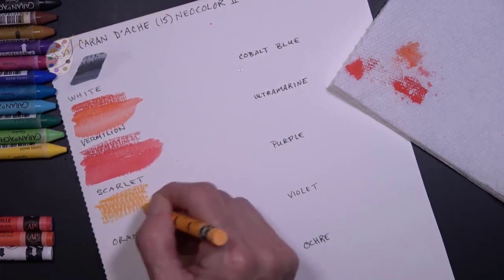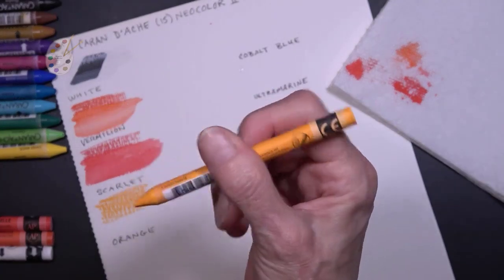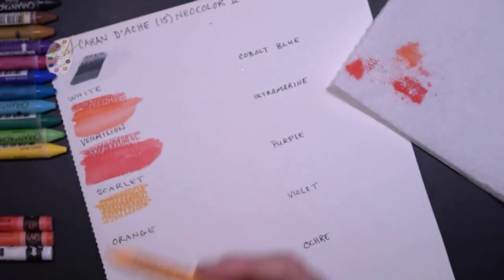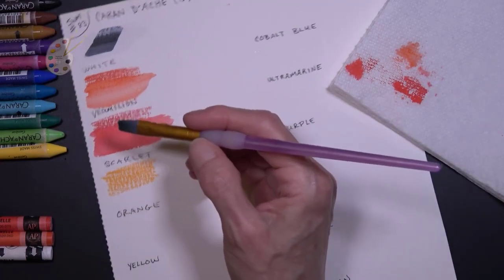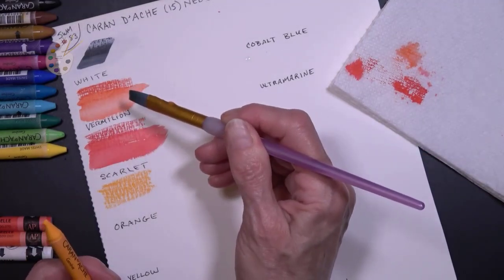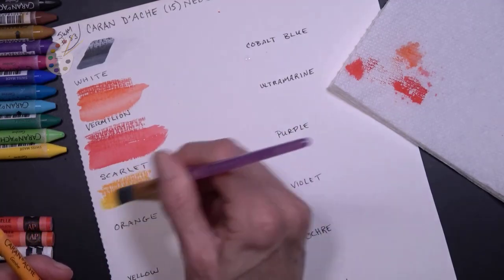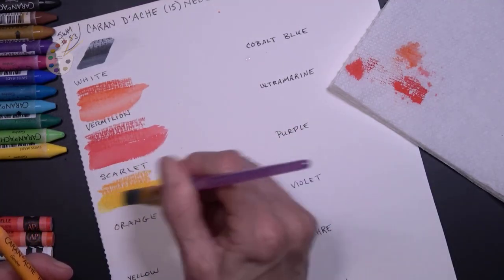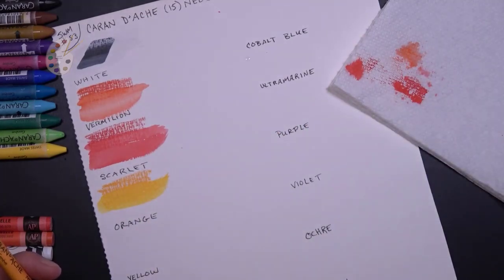This is orange, and even looking at it, I'm thinking, what is that? Is that like goldenrod or something, which is more of a yellow color? And even putting it on the paper there, I'm not seeing an orange. I'm thinking orange as in a deeper, like here, vermilion looks more orange than this one does. Yeah, this is not orange. Goldenrod. Dark yellow.